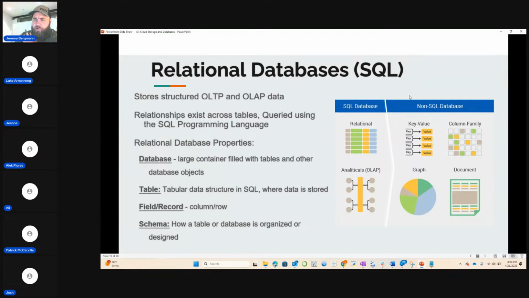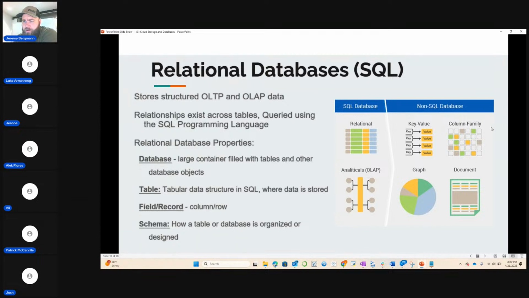And then your non-SQL databases can handle all sorts of different types of data structures. Probably the biggest one is key value type. We saw that in a table, but you also see MongoDB storing documents, or dictionaries, inside that have key values. If you have Python dictionaries, like in JSON format, you'll have key value stores.